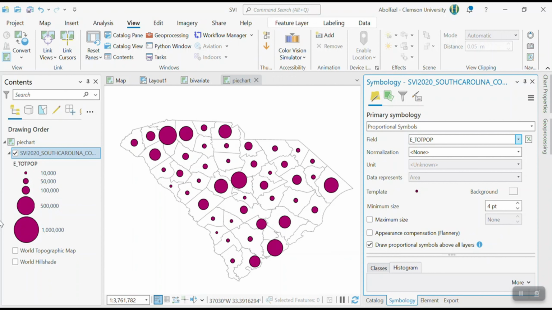The symbols are scaled so that their area is proportional to the value they represent. So for example, this circle is 10,000, the second circle is 50,000, 5 times greater than this, and the next one is 2 times more than this one.